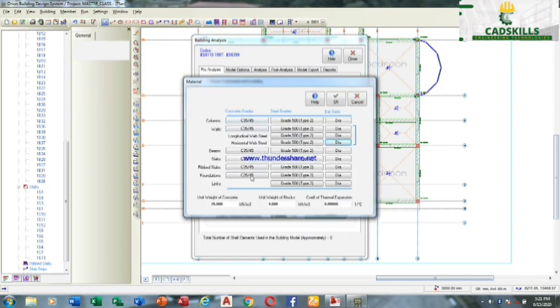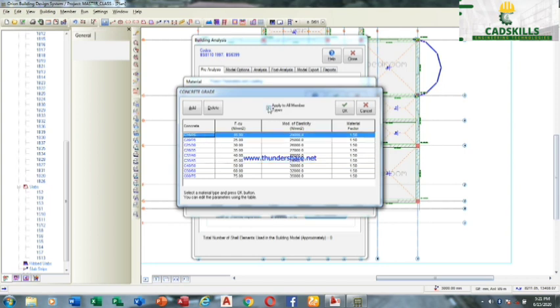Now this is concrete grades this way, steel grades this way, bar sizes this way. So when you click on one, I used to choose the smallest one because of what is happening in our building industry today. A lot of compromise in standard, so I begin to correct it from my own angle before it gets to the final construction people. You will give them C45 or M45, they will go to site, they will use M20, and it doesn't concern them. So I use the smallest so that by the time they begin to compromise and do other things, it will not be far from what I have used for the design. That is why I normally choose the smallest one.